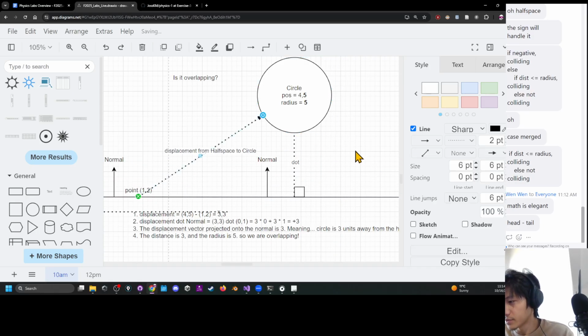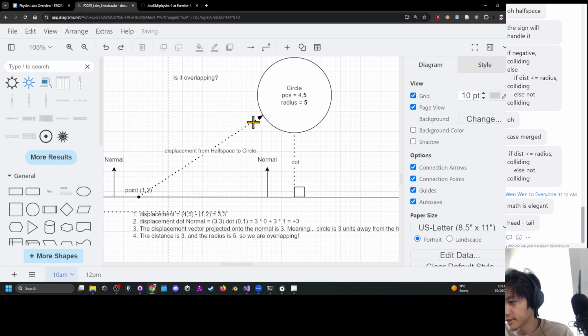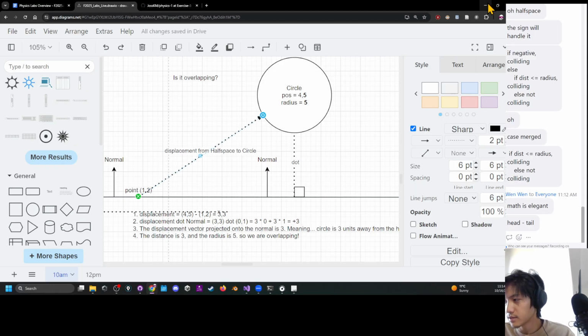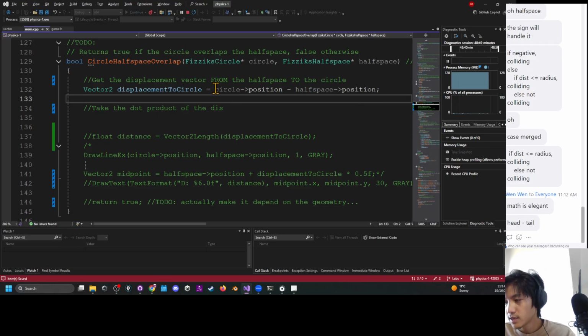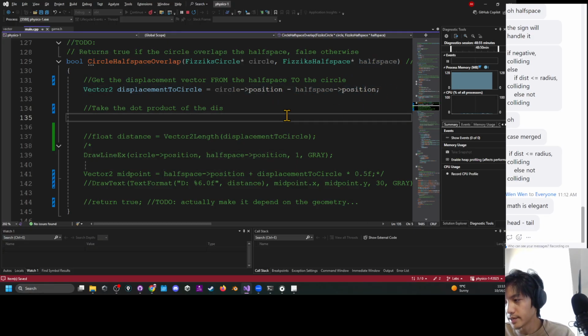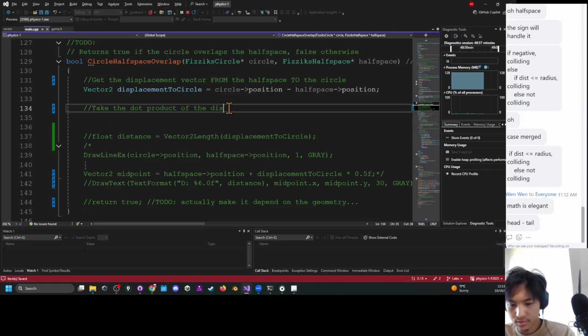But I think it's more intuitive to think of it this way, that negative means you're overlapping and positive means you're not overlapping. So I would like to do it this way. Last week I subtracted the other way around. I recommend you subtract this way around: circle minus half space.